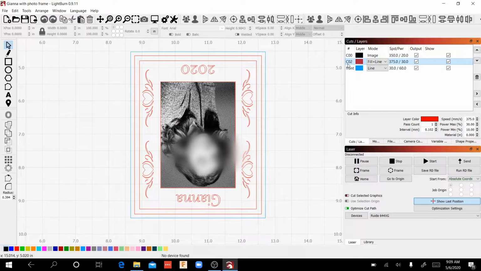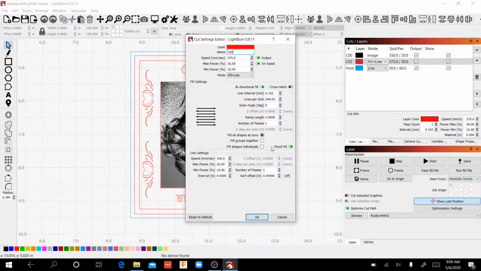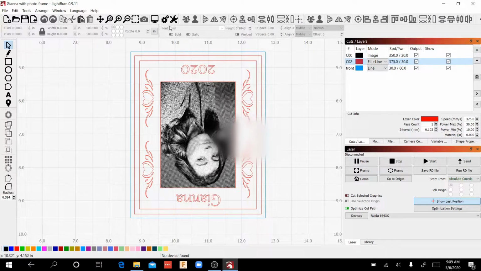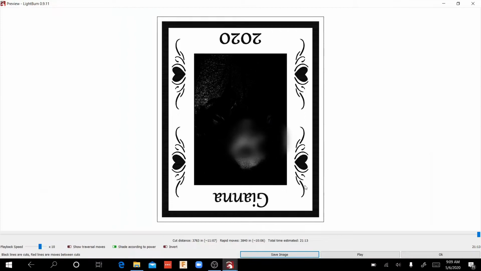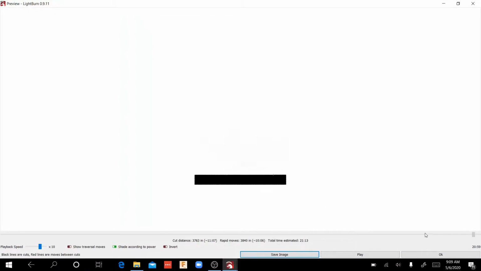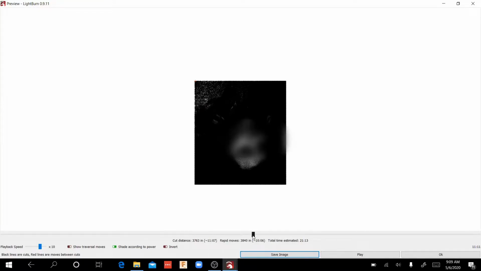First of all, in the past, I've used the flood fill feature to save a little time on these laser projects. And it really doesn't matter which one of these three you use. It seems to show up no matter which one you select if you have flood fill on. So in this particular case, we'll leave it on flood fill. We'll go in here, preview, and scrub this preview. You'll notice it's 21 minutes' worth of laser time. I'll show you what's generating the problem for me.